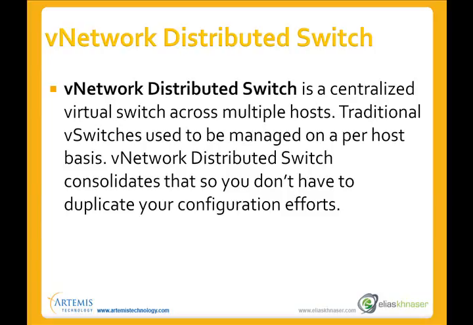More and more features. You guys are seeing why this is such a big release. vNetwork Distributed Switch. Traditionally, with versions of ESX prior to vSphere, every ESX host had its own virtual switches, so you would have to configure the virtual switches on a per host basis. What VMware did with vSphere 4 is it now has what's known as a vNetwork Distributed Switch, where you have a centralized virtual switch that every ESX host can be a member of, and instead of configuring virtual switches on individual ESX hosts, now you configure them centrally through Virtual Center on one virtual switch that works across all ESX hosts. Pretty cool stuff.